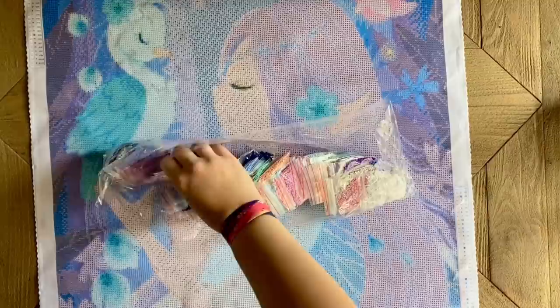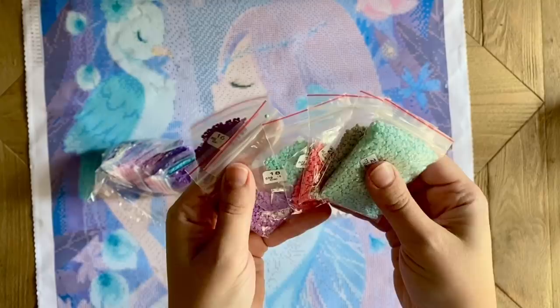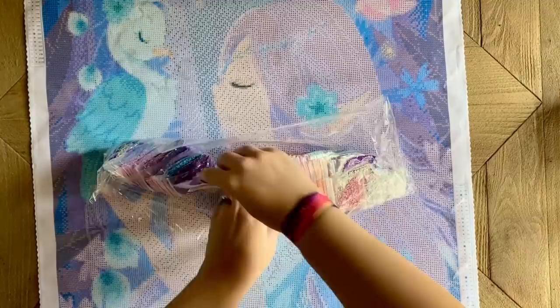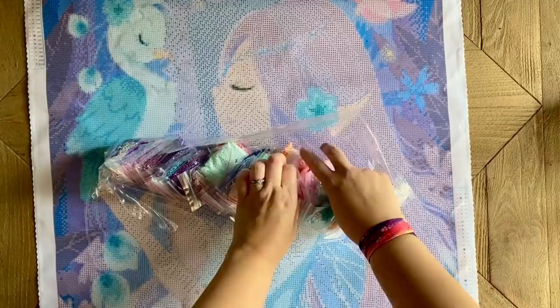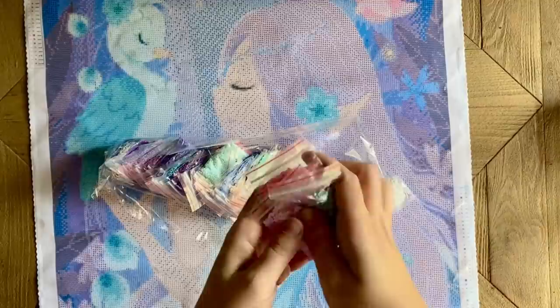I'm not gonna pull out all of the colors just for sake of time, but look at the pinks and mints. Possibly one of my favorite color combos ever. I wonder if this color is in the bird because there's so much of it. Now, I would love to show you the ABs, but first, more pinks. More pinks and purples. Two bags of this 3609 color. These drills look lovely. They look so pretty.